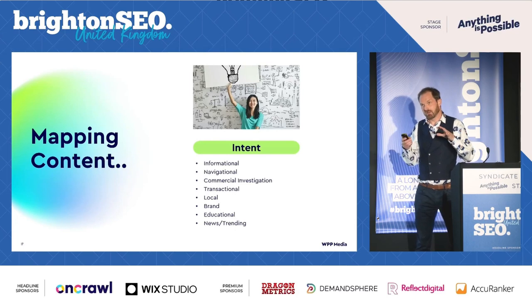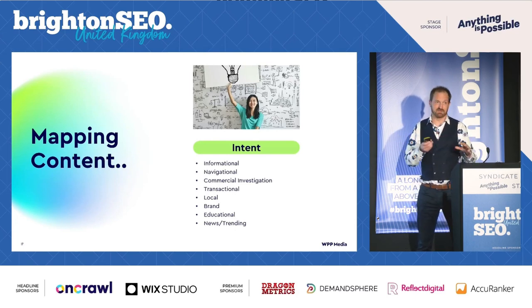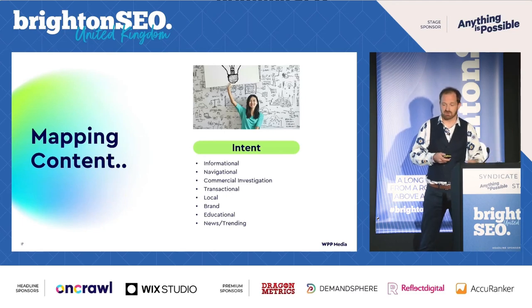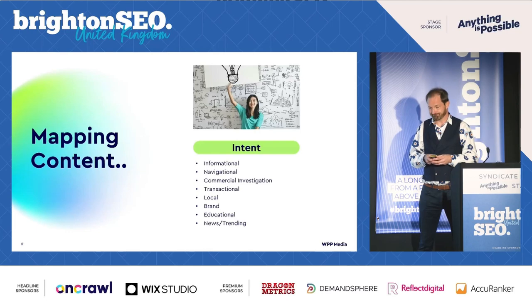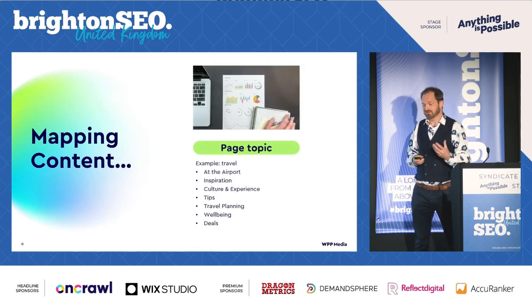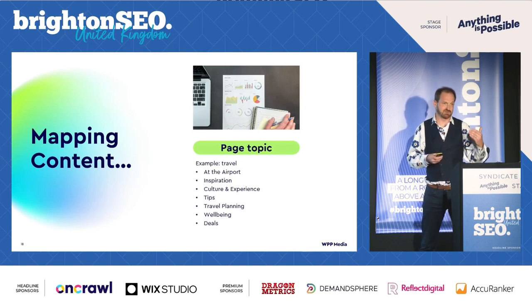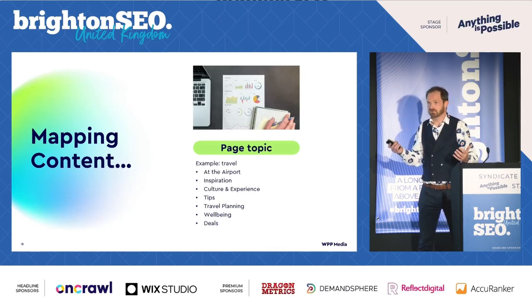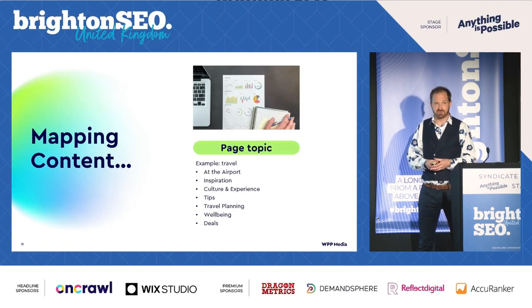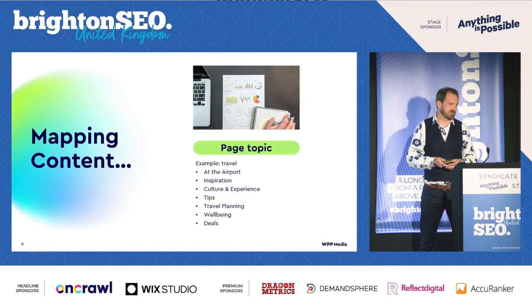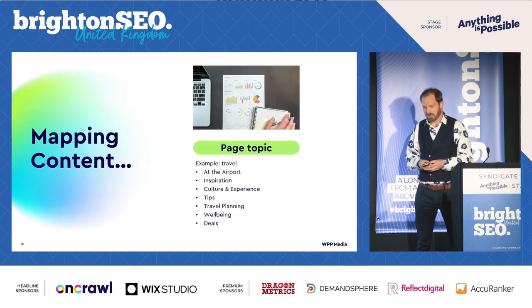This could mean, in your future content strategy, pivoting a little, especially if you wanted to bring more informational or inspirational content into your process. And then the final stage is to map it around the page topic. Now, there may be some of you that manage international websites, so if you're matching content to a specific topic, this could help you to scale that content across international markets, but it could also help you if you're looking to amplify that content into things like social media.